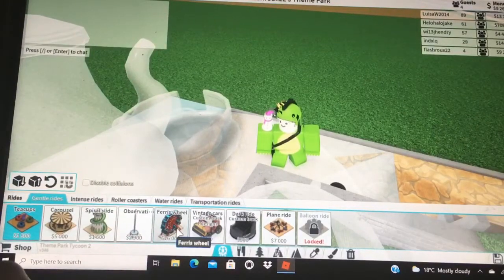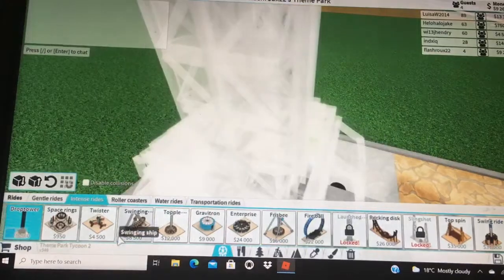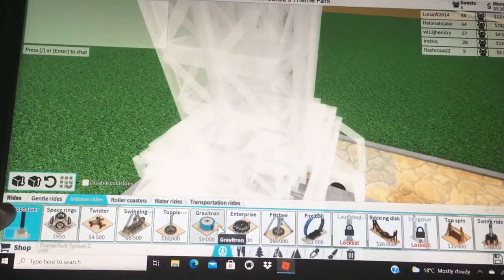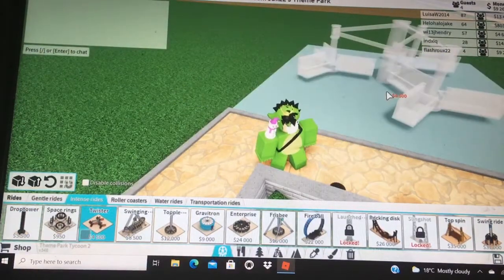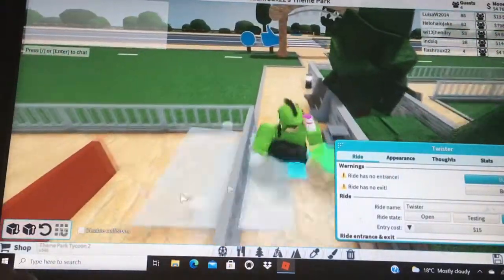How much money do I have? 9,000. Oh no, I can't afford a Ferris wheel. Intense rides. Let's see what's on the intense rides. Oh, fireball! I wish I could get that one. I'll get one for a twister, I guess. I'll put it right here. And then.